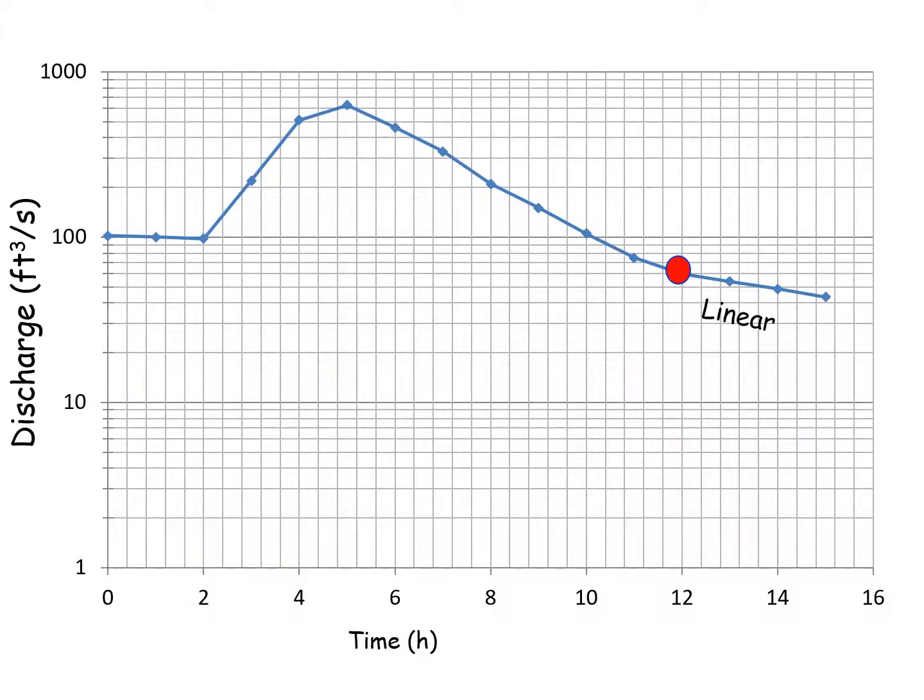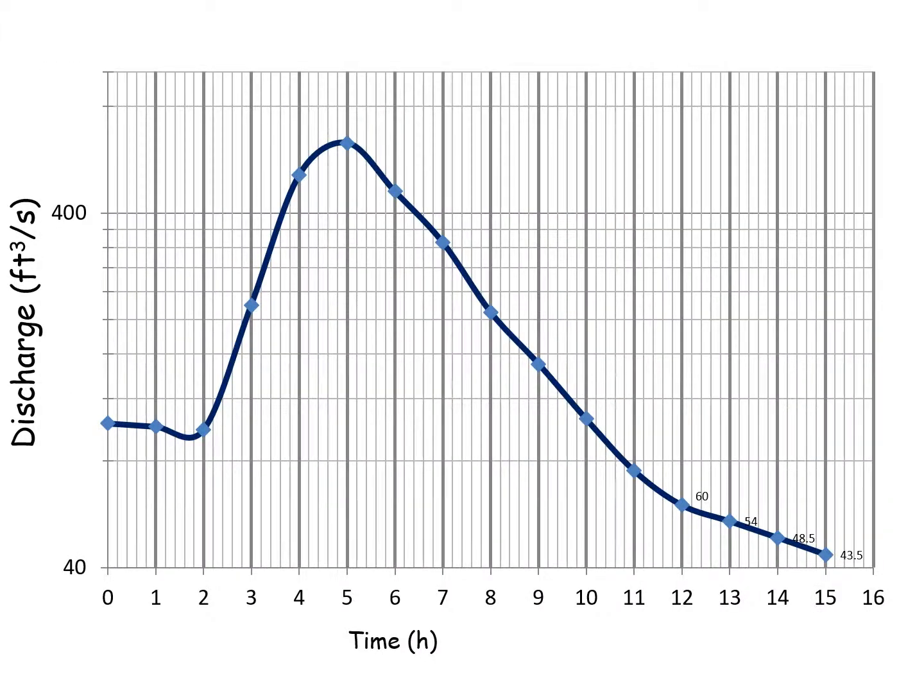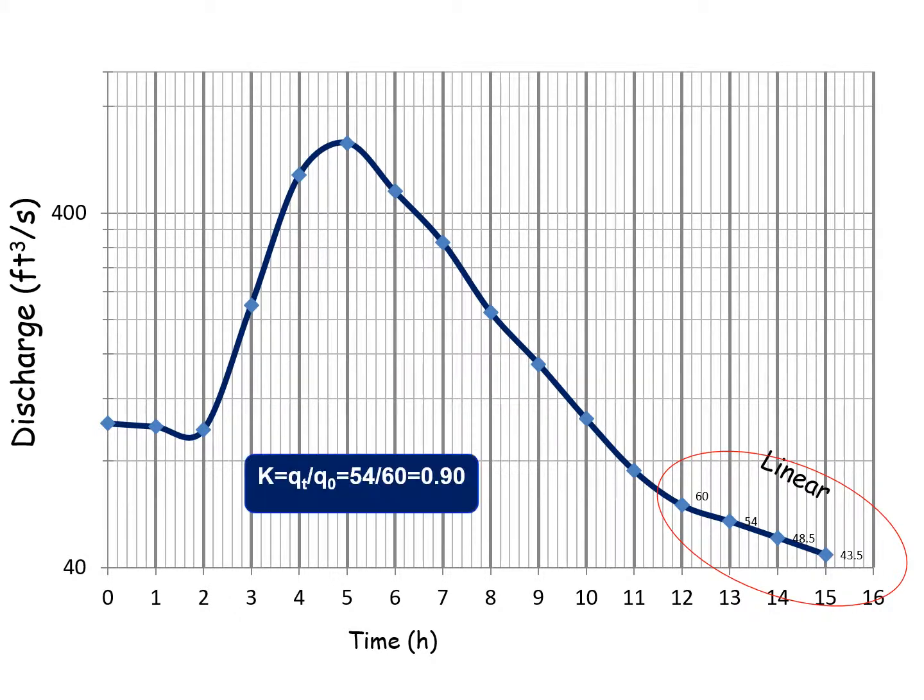So we're trying to find K. K is the groundwater recession constant. How can we find K? Again, I put here the whole graph in CFS from 0 to 15 hours. That is the curve. The groundwater is the linear part, meaning there is discharge from groundwater to the river. Now we're trying to find that one. K equals, which is the linear part here.